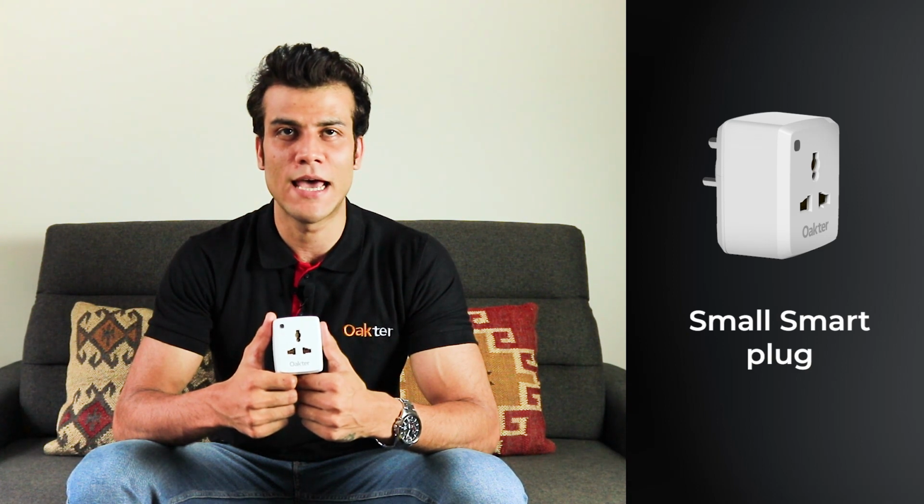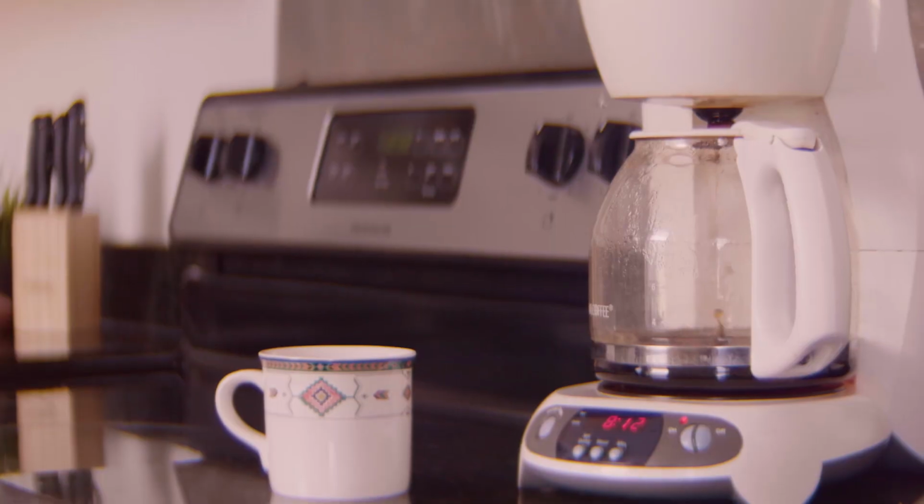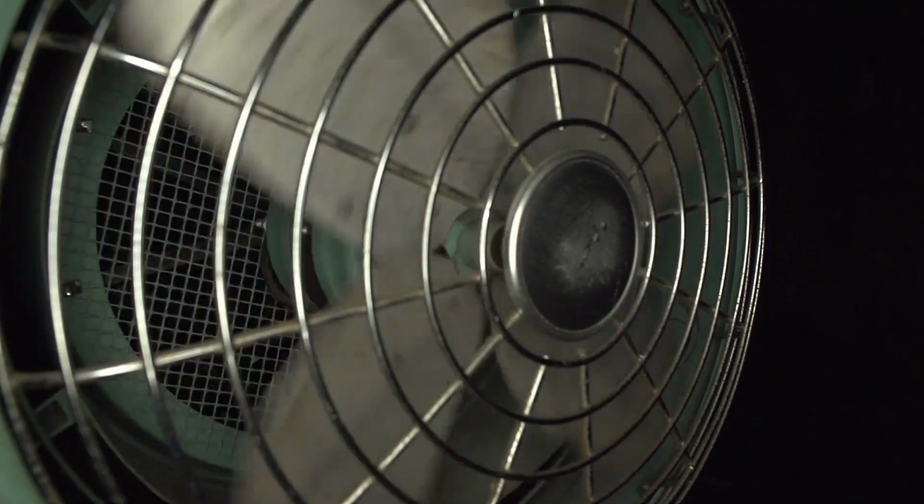This is a small smart plug. You can plug any of your existing appliances into this plug and control it using the mobile app and voice assistants like Amazon Alexa or Google Home. If you plug in your lamp, you can control it using the mobile app or say the command, Alexa, switch on the lamp. Similarly, you can use this with various other appliances like coffee machines, wall-mounted fans, Diwali lights, and much more.